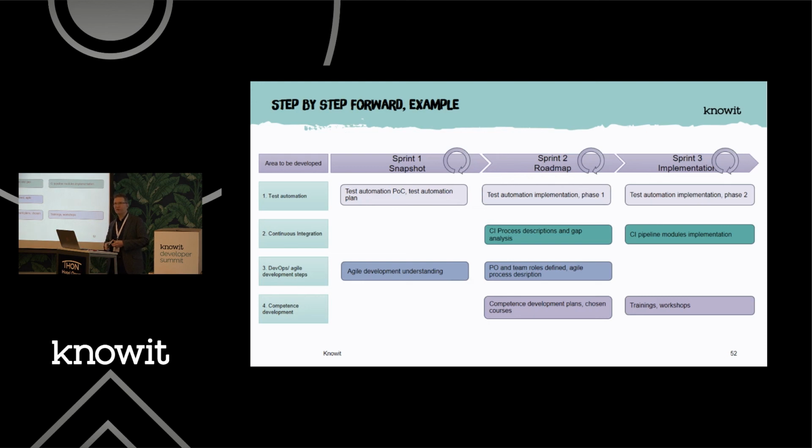To put that into a very practical level, you could take improvements one sprint at a time. Let's do this first. Let's get some automation running. Let's get some Agile understanding by some courses. Maybe then after that we can do more automation, include CI, define some Agile roles a little bit better, and so on. So step by step, we can take a team into more DevOps. And at some point, they can realize that now they are DevOps.